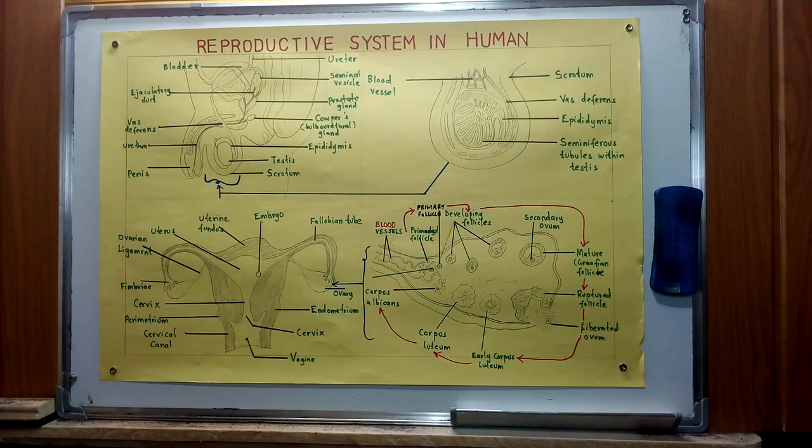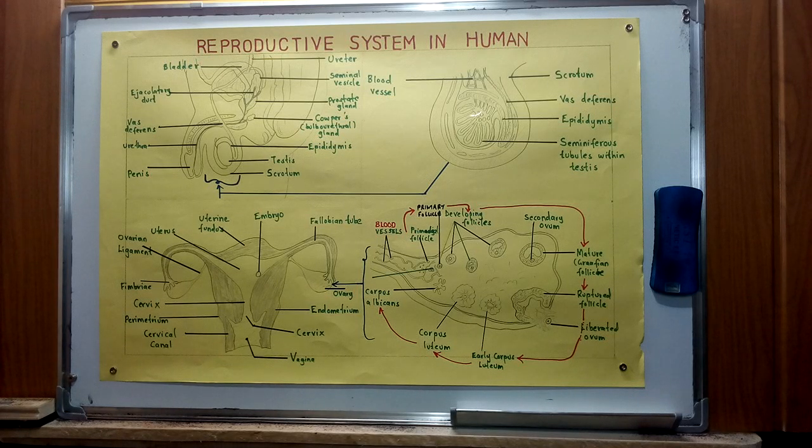Inside these testes, they are made up of several coiled tubules, which are the ones I've illustrated on the right side of the board, an expansion of the testis and what is inside. These several coiled tubules are known as the seminiferous tubules, which are found within the testes. These tubules consist of actively dividing cells that we refer to as primordial germ cells. On the layers of these actively dividing cells, we have what we call the germinal epithelium, which we're going to see playing a fundamental role in the formation of these sperms.